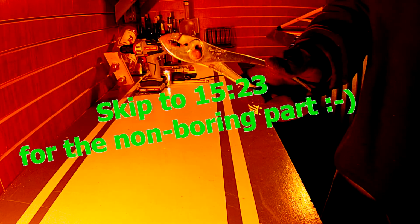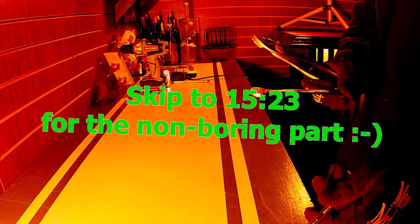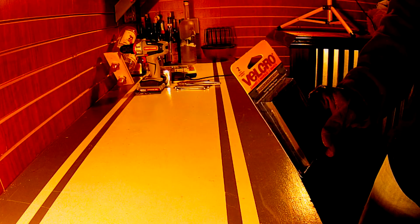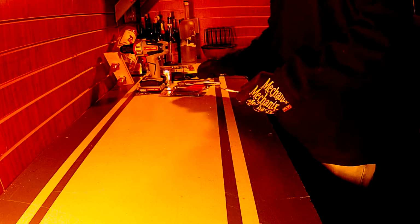Good looking pair of pliers, you'll need those. And a couple 7/16 wrenches. Some industrial strength Velcro. Scissors, and an X-Acto knife. Not necessary, but it would come in handy. So that's what we'll need as far as tools.